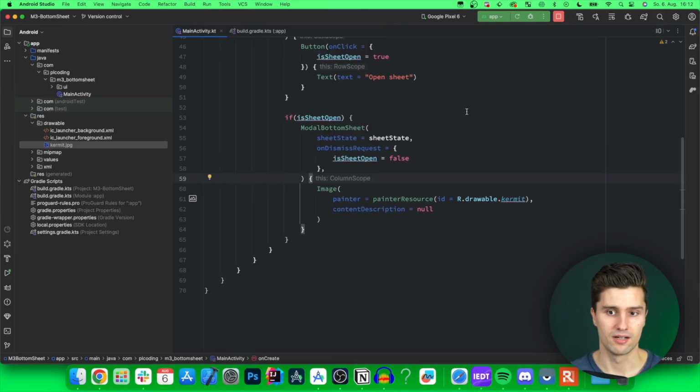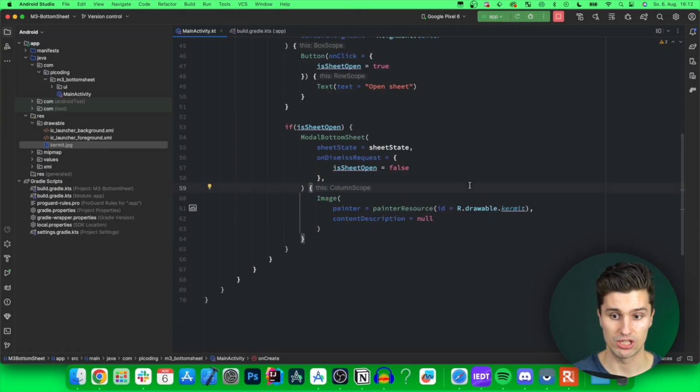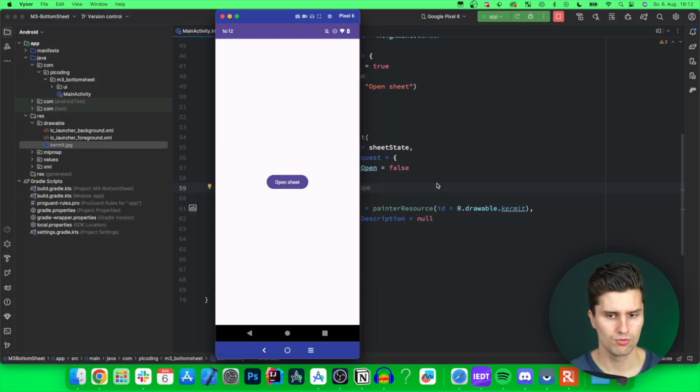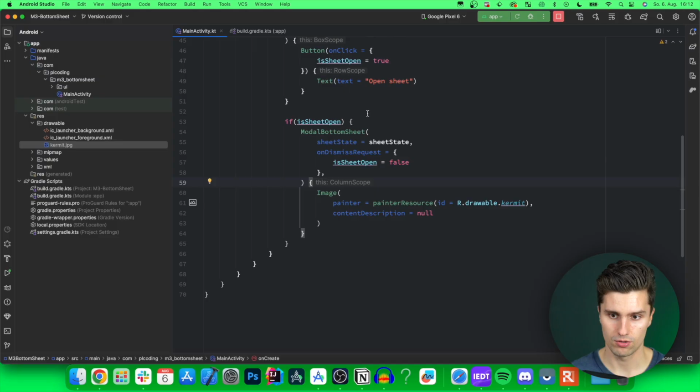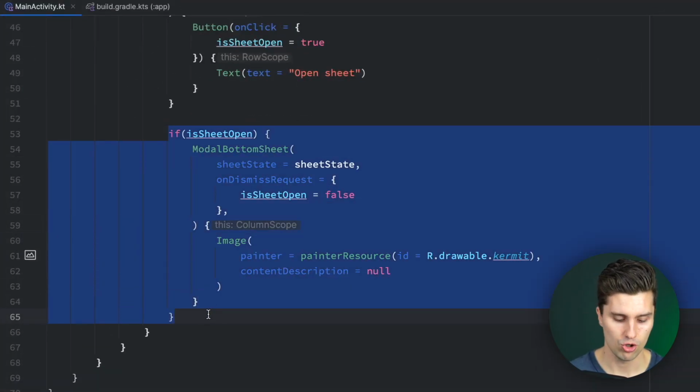But we're not done yet. There is a different type of bottom sheet. We just covered the modal bottom sheet, which displays as a modal. So that means we have this scrim here that indicates the bottom sheet is showing above everything else, and we can dismiss it by tapping outside. But there's also another type of bottom sheet, which is more like a standard, a permanent bottom sheet. Not a permanent one, but one that isn't so prominent. And this comes, however, with a scaffold, or needs to be implemented with a scaffold. So let's comment this out here.